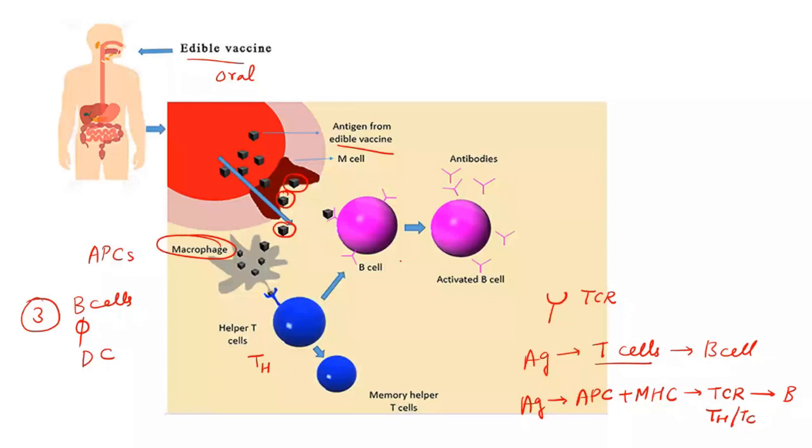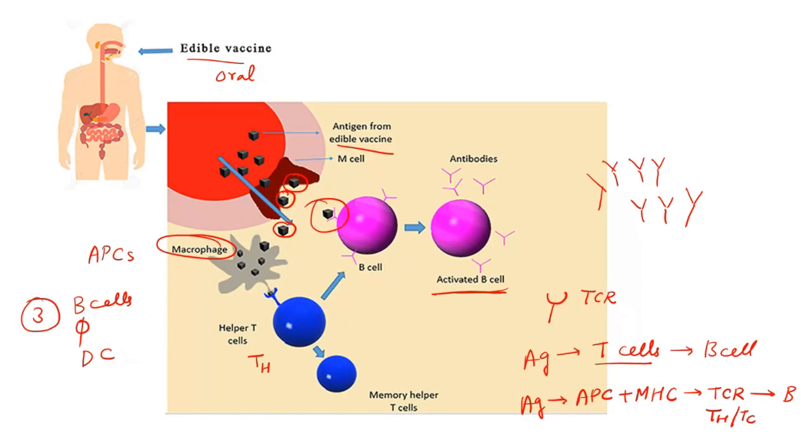बी सेल को बोला कि अब हमारे बॉडी में एंटीजन आ गया है, now it's time to produce the antibodies. Now this is the activated B cell, ये फटाफट एंटीबॉडी बनाने लग जाएगा. Y shape, we are having Y shape antibodies. सो ये फटाक से क्या करेगा? एंटीबॉडीज बनाने लग जाएगा. So this is the way a vaccine works. यानी जरूरी नहीं है कि सिर्फ एक ही पाथवे सबके लिए एप्लीकेबल है.